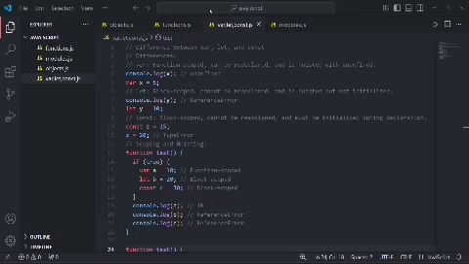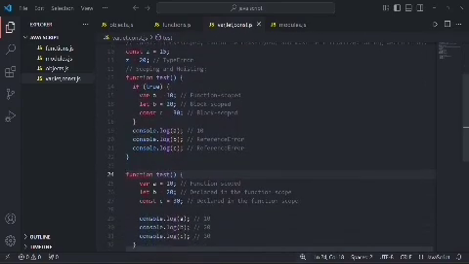Const is block scoped, cannot be reassigned, and must be initialized during declaration. That's why after we have declared z as 15, which is constant, it cannot be updated to 20, which in turn gives the type error.